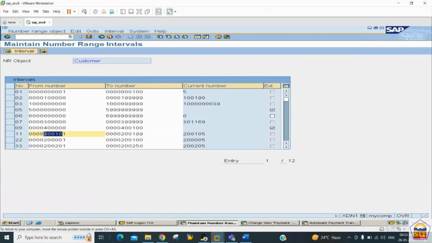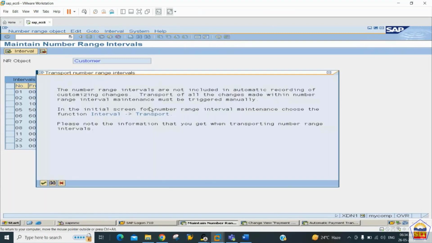So these are two things we need to make sure of, and after that we can add and assign that number range to our customer account group. Here we can go down, because I have fewer number ranges, so I can create a new one. You can see we have the number range 100,000 to 100,190, so we already have customers in the system. So I'm going to make it 100,000 to 100,290, press enter, save it, and then enter.